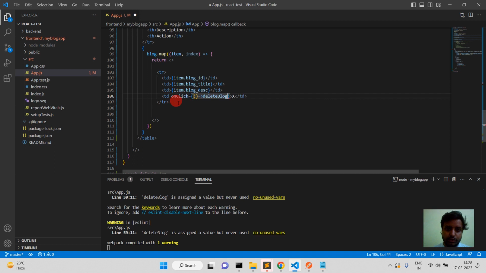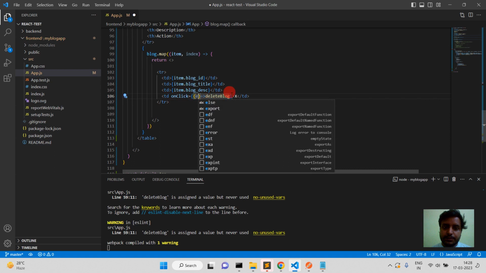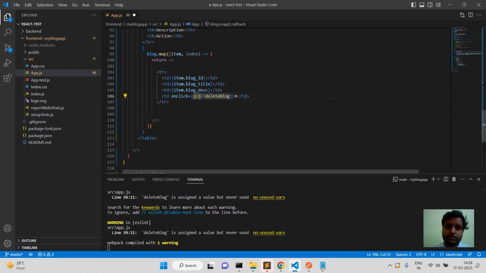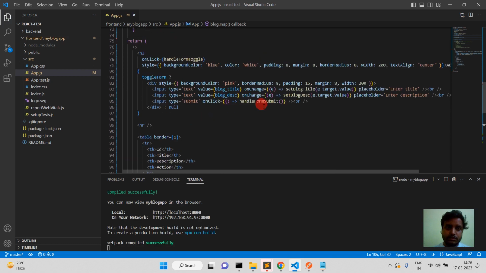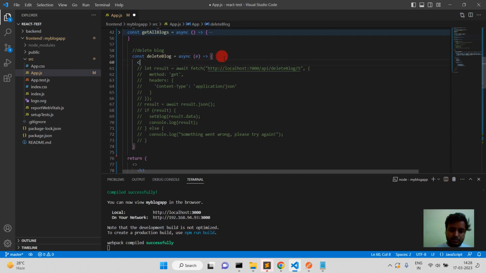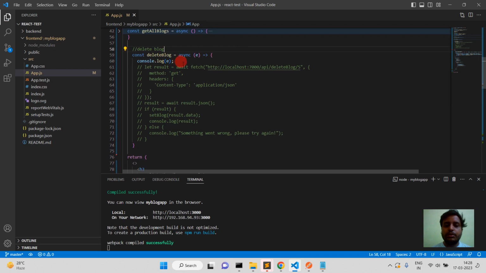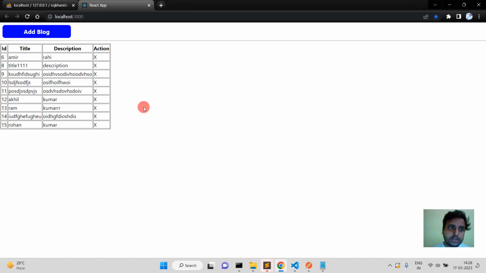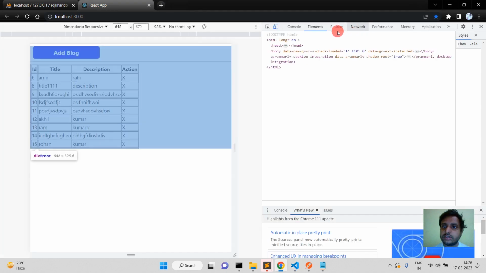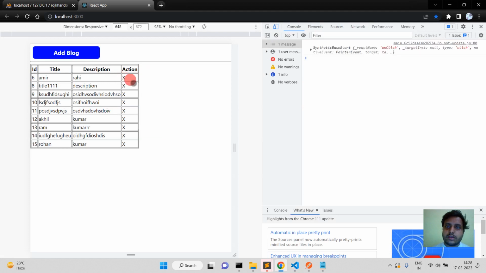Okay, and then here we need to pass this delete block, and then pass e here. When we hit that cross button, then I'm going to print this data. Okay, so here in the console we can see we are not getting the data.